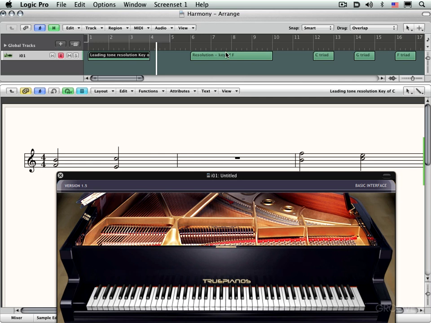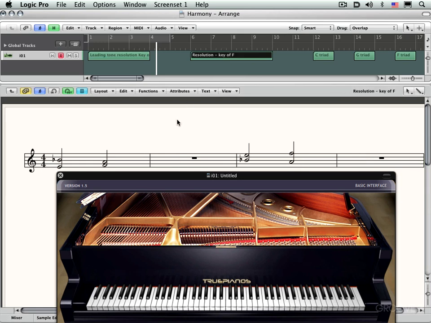Let's look at another example in F. Here's an F scale just to orient you to this key. So same thing, we have the leading tone going up to the tonic, and then the subdominant going down to the mediant. And same thing inverted here. Same thing, tension and landing at home.